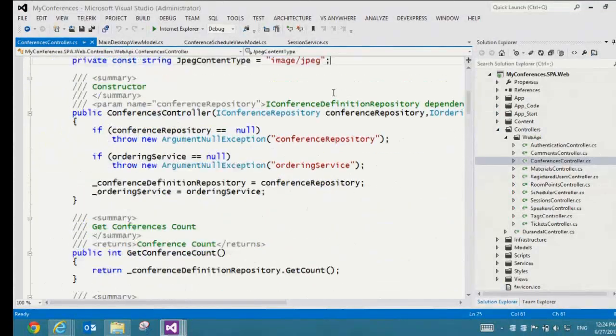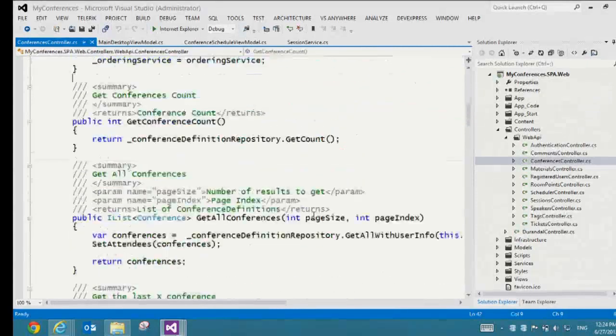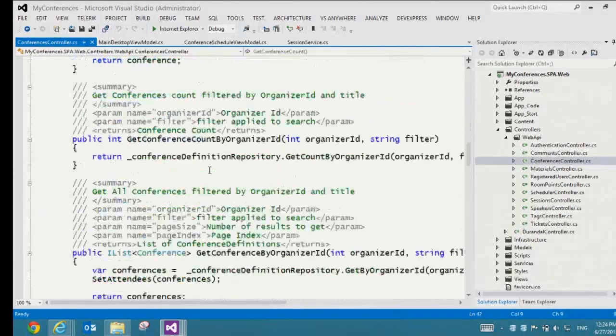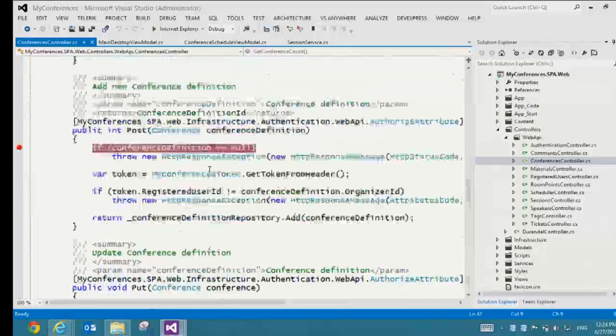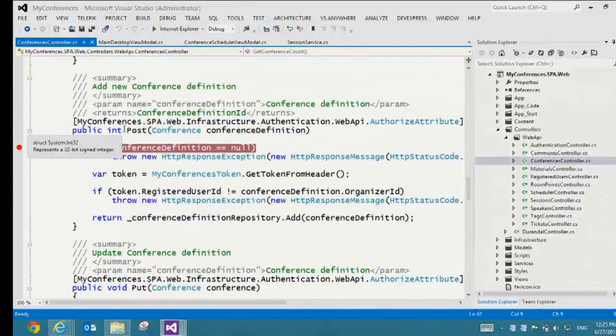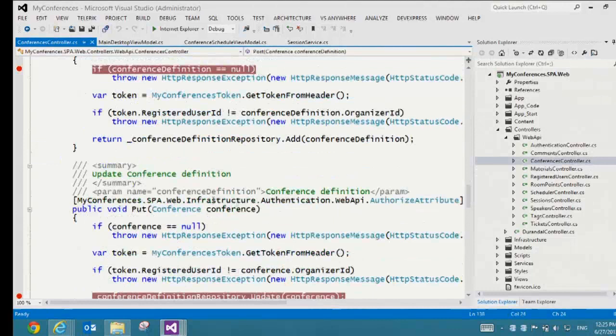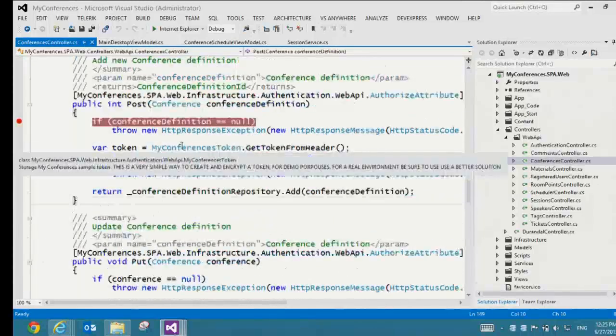In this case, we are also using dependency injection for all the repositories, all the dependencies. But Web API by itself, I mean, it's just a bunch of methods, and could be, like in this case, REST, using the HTTP verbs, like post, put, etc. And you can also use attributes for authorization, and so on. So those methods are going to be reused between different clients that we're going to be running now.